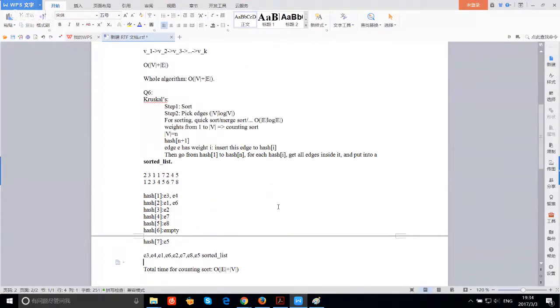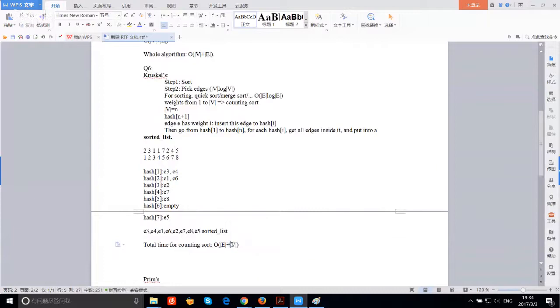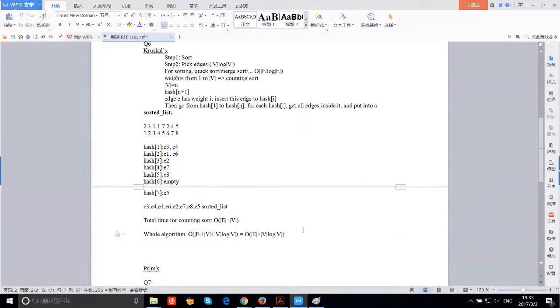But in the very first case, we are given that the weights are just from 1 to V. So since the time for counting sort is just O(E plus V), the whole algorithm will be E plus V plus V log V. This is how we improve the Kruskal algorithm using this fact.